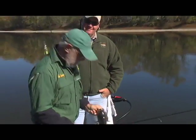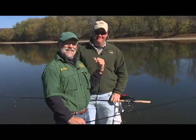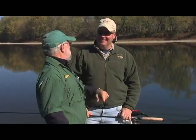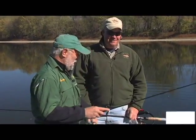Hey, I'm up here on the North Branch of Susquehanna in his secret place that he will not tell me, but this is part 2 because this is so secret. We're on a secret spot. Now, I'm up here with Greg Smith, and Greg, just tell us a little bit what we have right in front of us now when we're catching these fish.